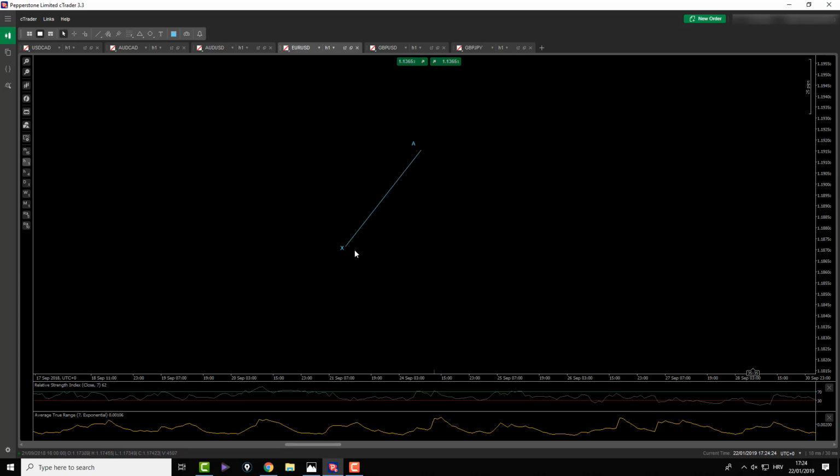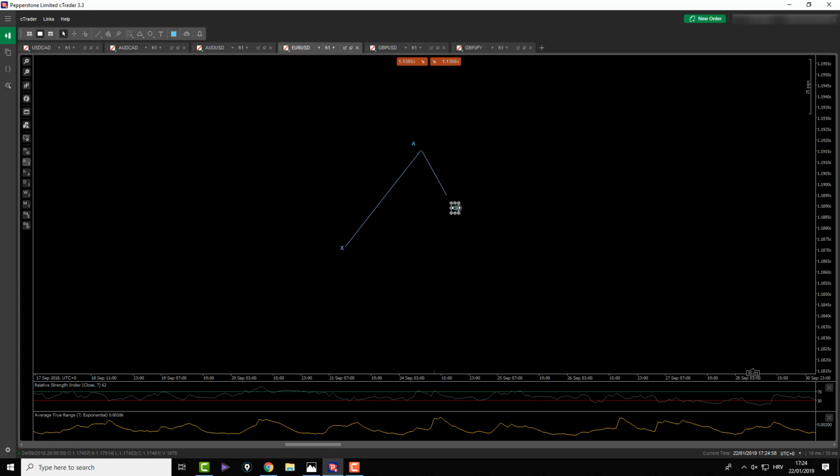After we have this impulse leg, okay, then we need to have some kind of retracement. That retracement is called the AB leg, okay? And it has its own rules. Basically, the rules for the B price point are very simple. In order for the AB leg to be valid, I'm gonna draw the line. Let's assume this is the B leg. Okay, let's add this B letter.